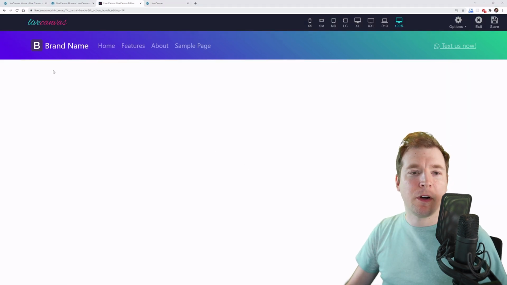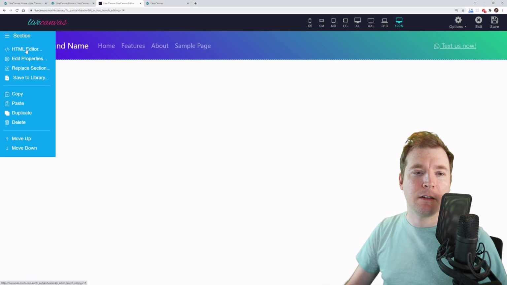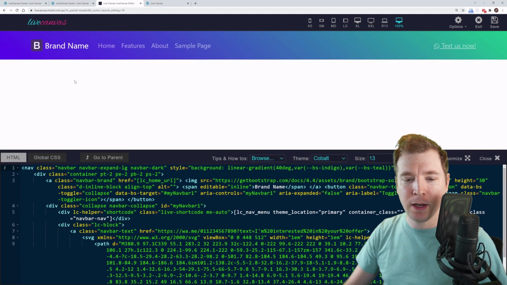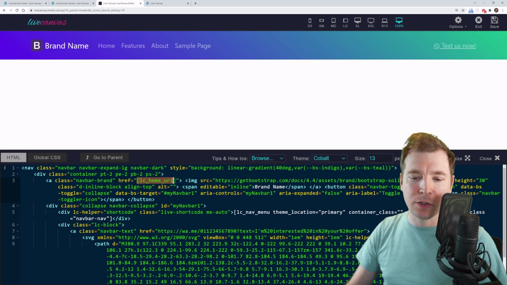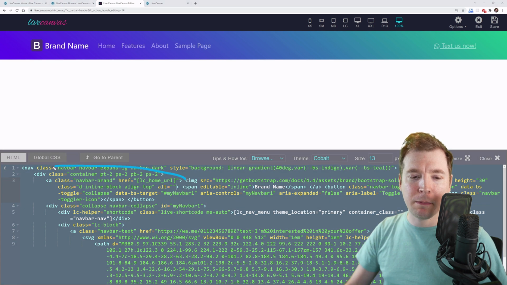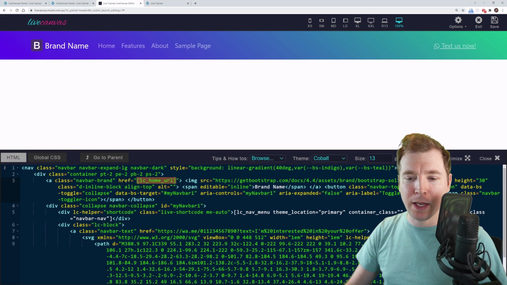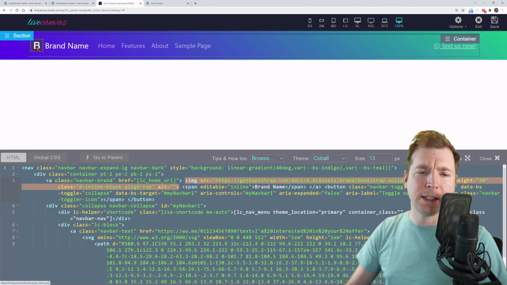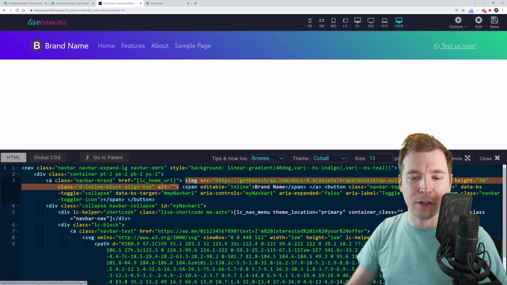Now, let's take a look at some of the shortcodes being applied inside of this header so that you understand how they work. The very first one is lc_home_url, which is being applied inside of this a-link. This is essentially printing out the home page so that we can link it to the logo image. This is the default behavior people expect when they click on the logo.